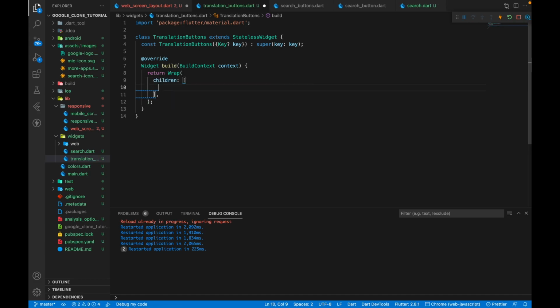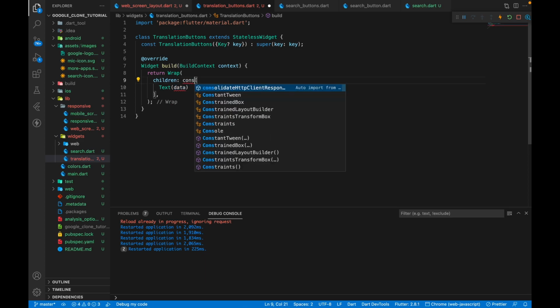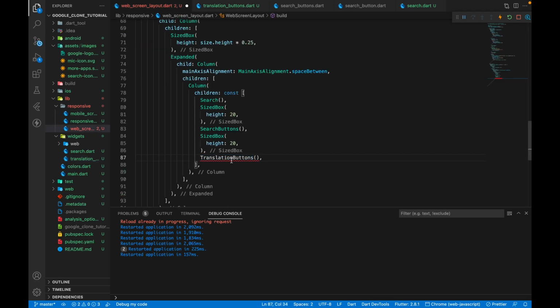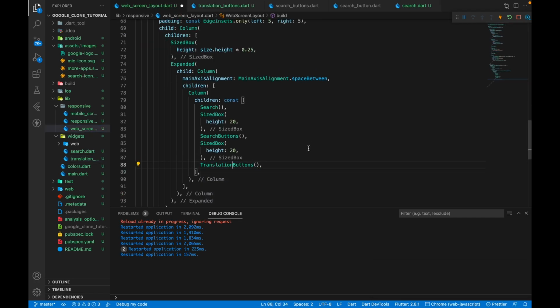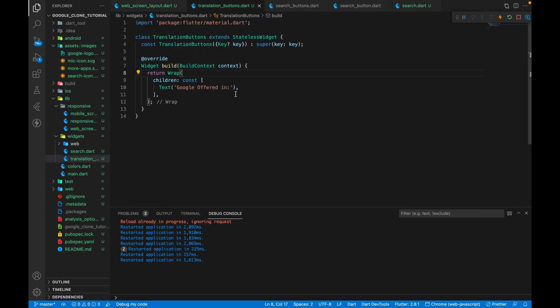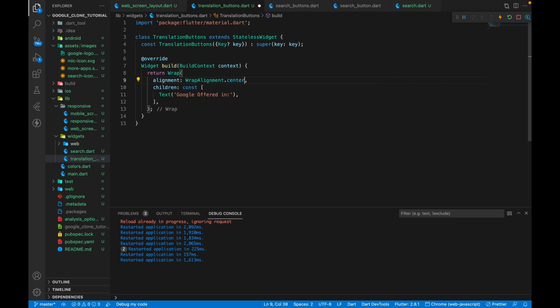And well, the children will be, first of all, a text, and it will be a const, and the text will be Google offered in, and then the wrap should be, well, let's save it and import this. Let's save this as well. Now you can see Google offered in. Now I want the elements to be centered even if they fall. So what I can do is wrap alignment dot center.